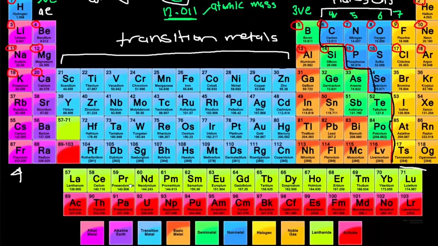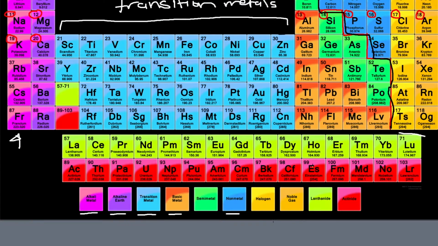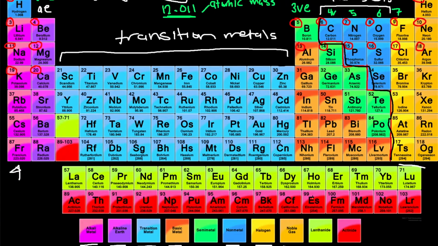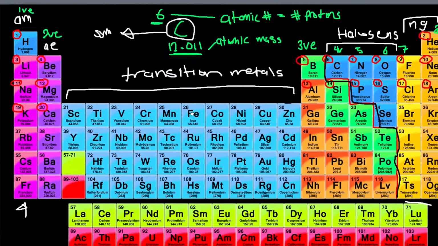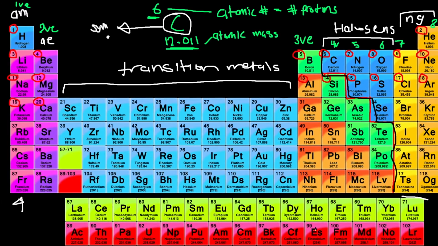Moving on down here, you can see all the different types of families. You have alkali metals, alkaline earth metals, and transition metals, which are all these elements in the middle. There's basic metals, which are all the metals that are not given a name. There's semi-metals, which in most scenarios we don't go through. Non-metals, halogens, and noble gases are also not really talked about as much as the other families. So that was some basic information about elements and the periodic table, and why they are divided into these columns and rows.